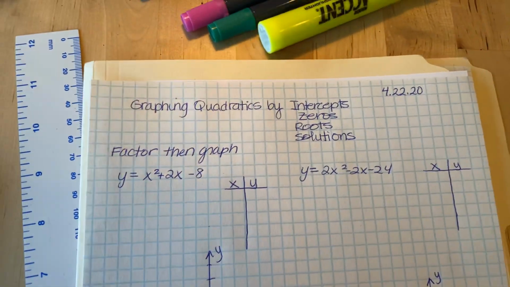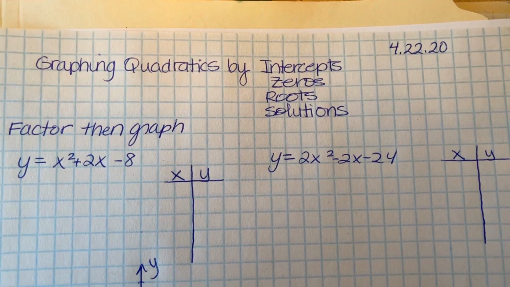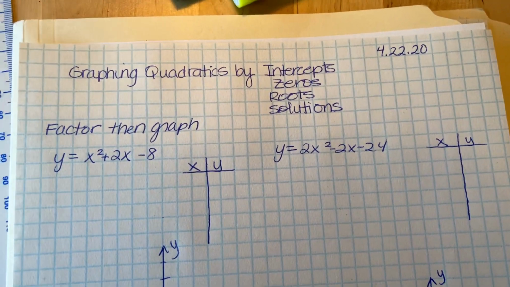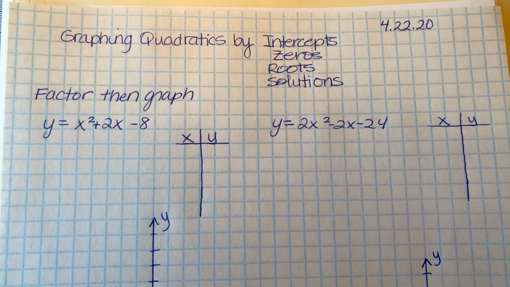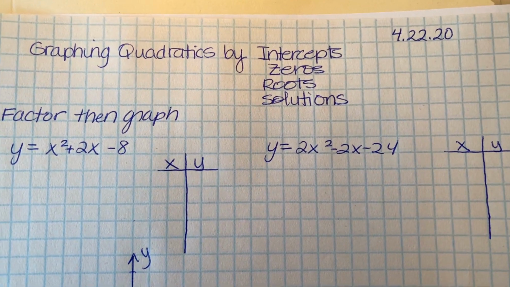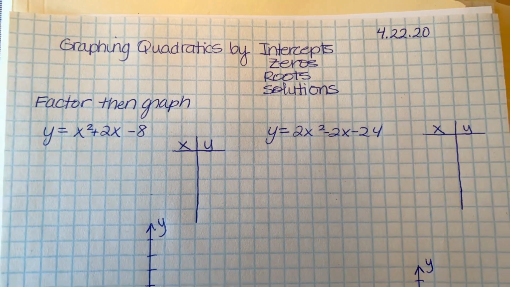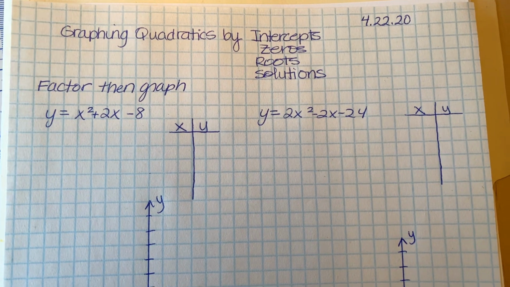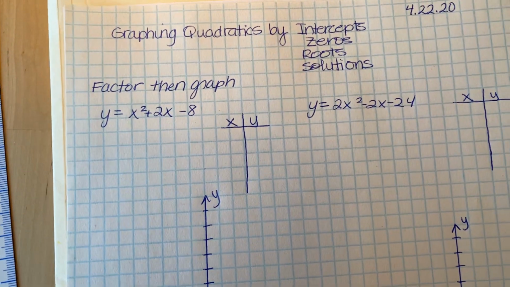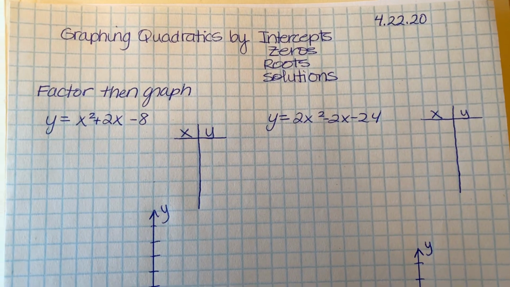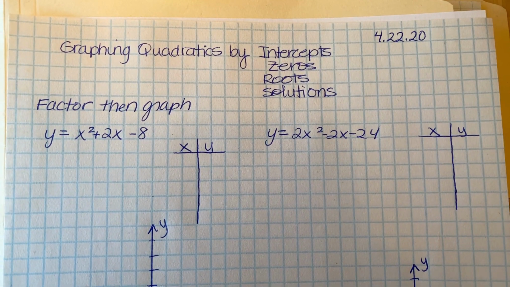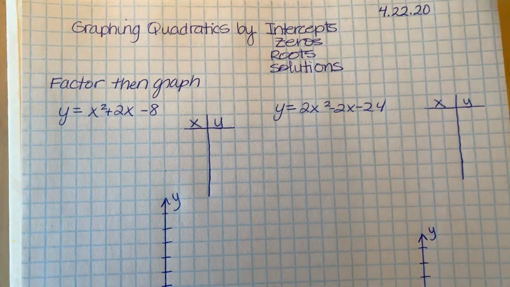All right, we're going to graph the quadratics by intercepts, zeros, roots, solutions. They mean the same thing depending on your directions. Intercepts, in this case, are x-intercepts. You learned about it when you were graphing linear equations. And then zeros, roots, solutions, those terms are new to you. Next year in IM3, it's a huge part of the class with your graphing, okay? So this is essential.